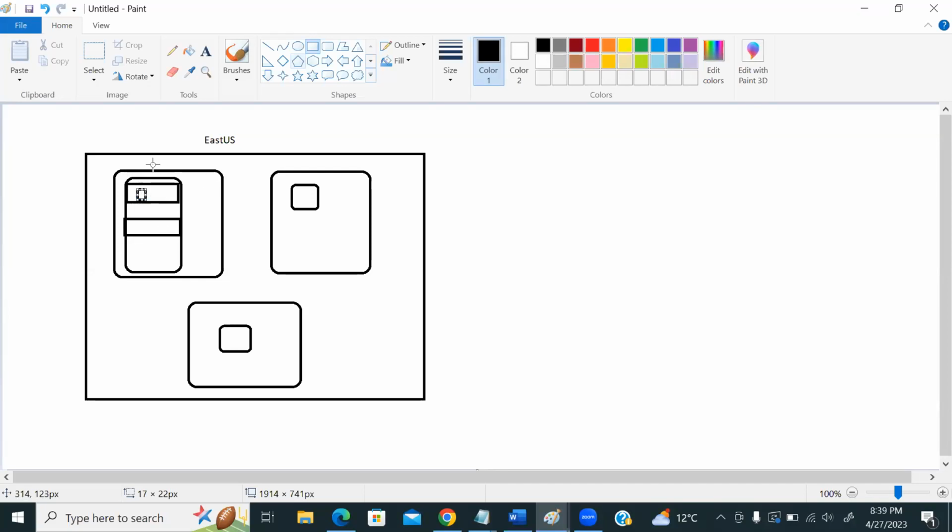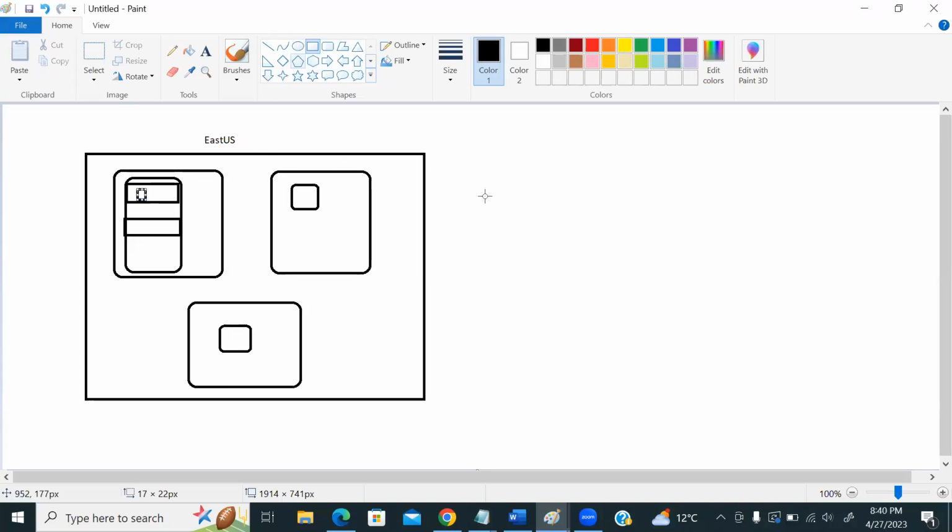Or else, if your complete availability zone, the data center, is having a problem, then still you have redundancy. So your application is running in a different availability zone. So this way you can achieve more high availability. So this is provided by Azure. So it's up to you how you are creating or managing your application for high availability. This is about the availability zones.